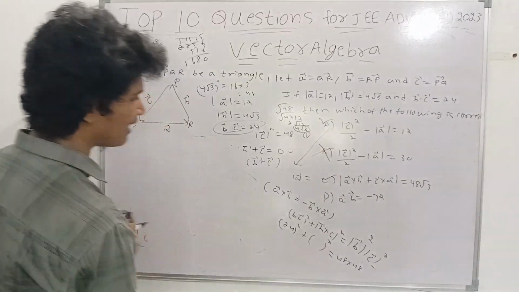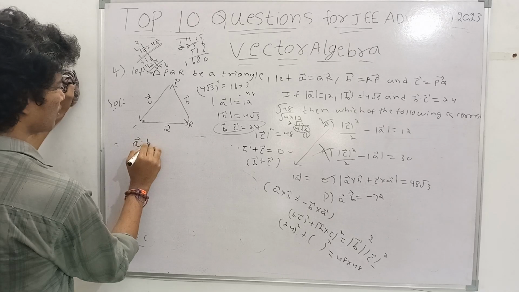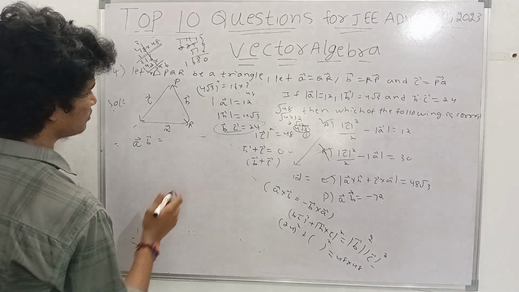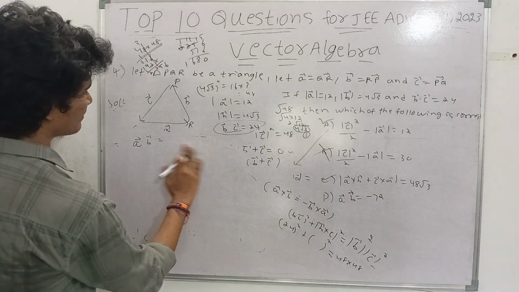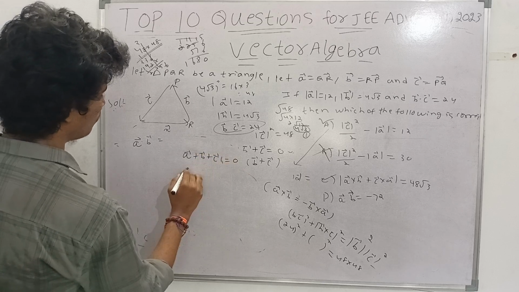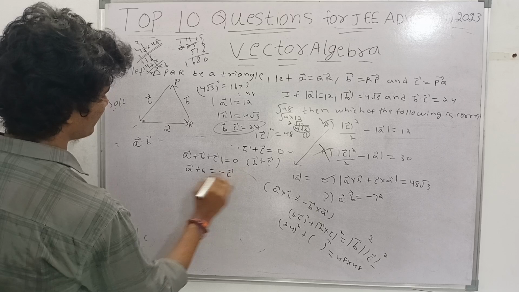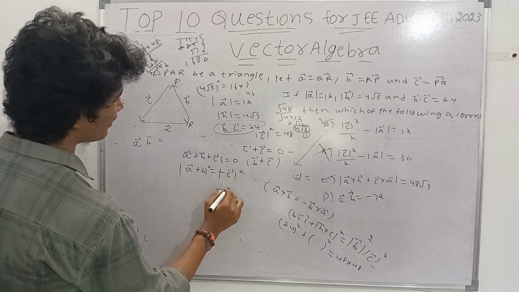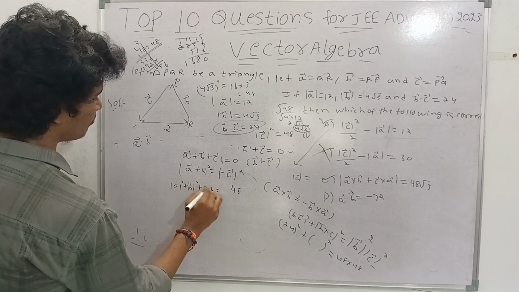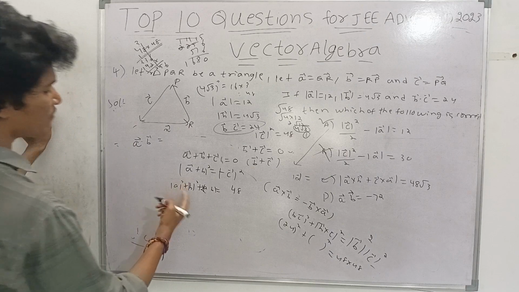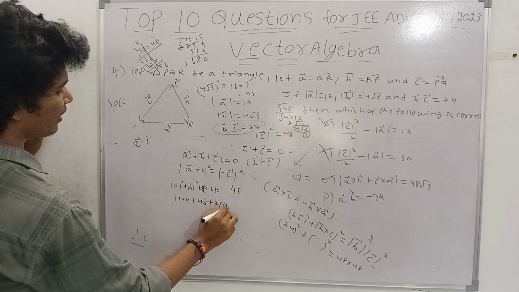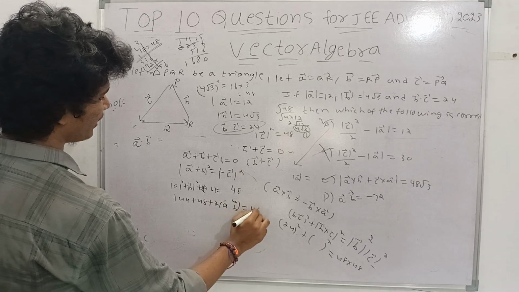You can verify, guys. And last we are going to do A dot B. How much is A dot B? Again, in this triangle we are going to use A plus B plus C equal to 0, A plus B equal to minus C. Doing square, we got here 48, here it is mod A square plus mod B square plus 2 times of A dot B. What is A square plus B square? It is 12 square, it is 144, plus 2 times of A dot B equal to 48.